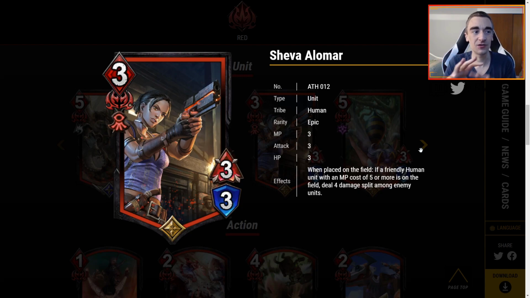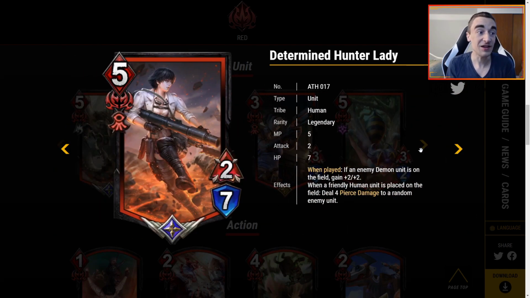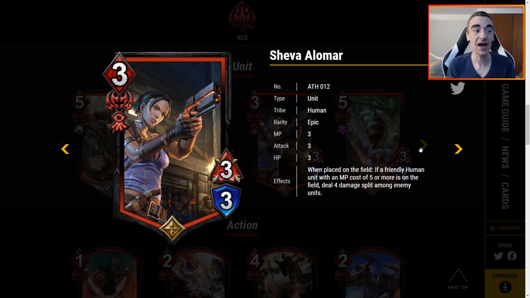However, what you have to achieve is a little narrow because it's not just a different human. It's a human of MP cost 5 or more. So obviously, Hunter Lady or the Old Lady or the Corset Lady or Ryu, stuff like that, will trigger this. But if you just have another one of her or a 3 or 4 MP human, it won't trigger. So the trigger is a little narrow.